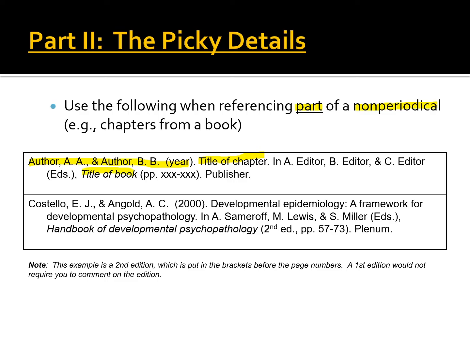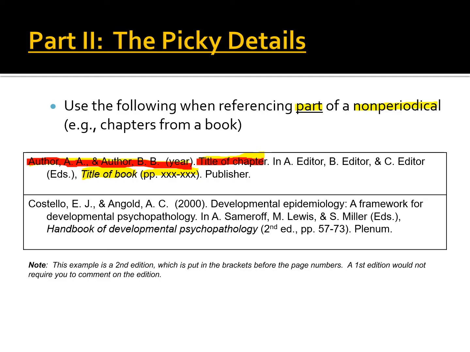Then you would put the title of the book if it was just a book, okay, for instance, developmental psychology, let's say. You would put the title of the book and it would be, weirdly, italicized, but not capitalized. So it is now remaining in sentence case, very strange. And then you have the pages from the chapter. So let's say it was your textbook, developmental psychology, and you just looked at the pages from chapter 5 or whatever, and it was 414 to 452, whatever, then you would put that.